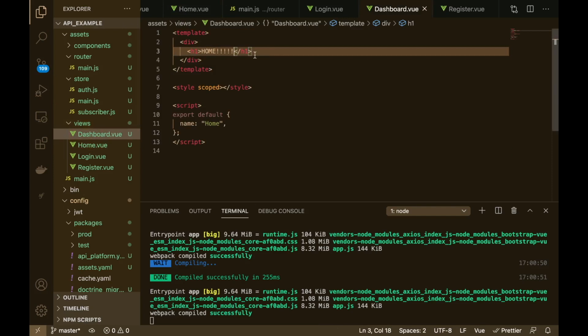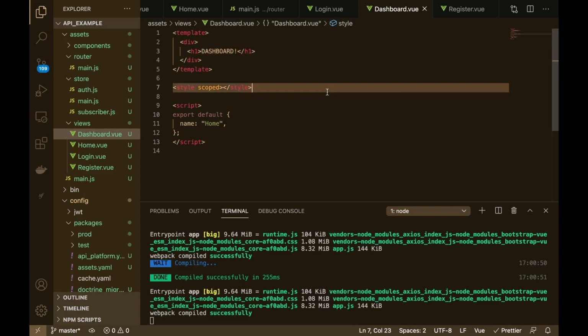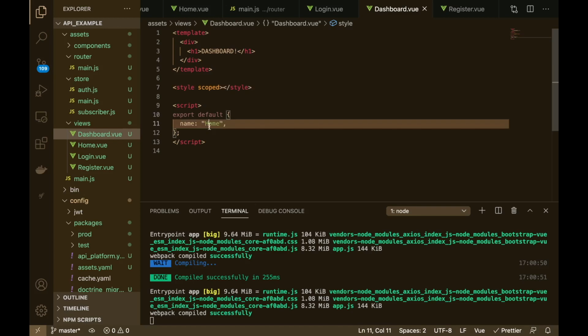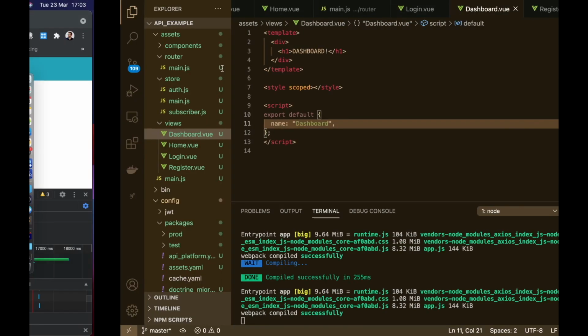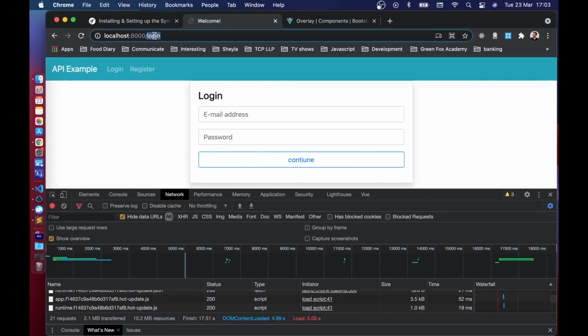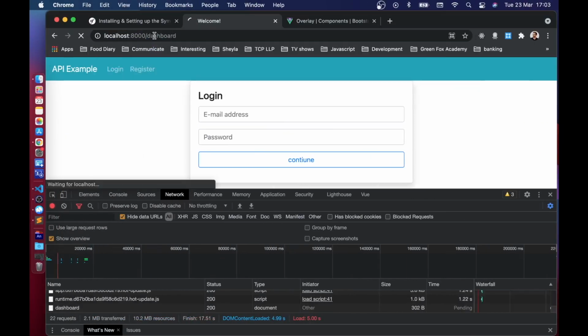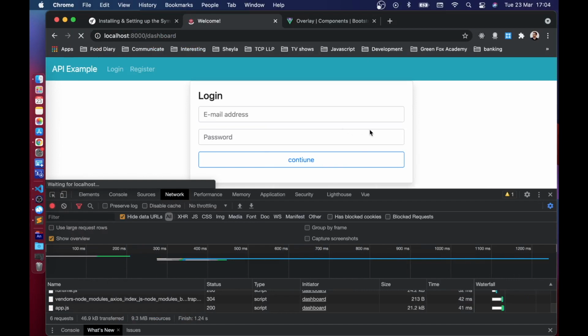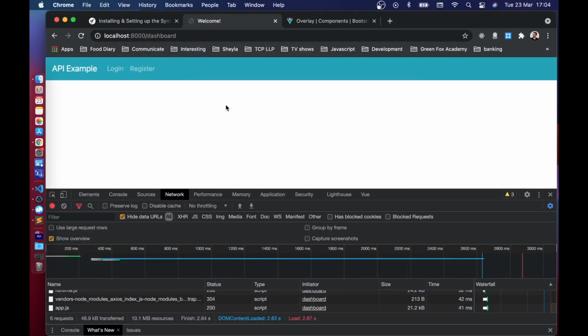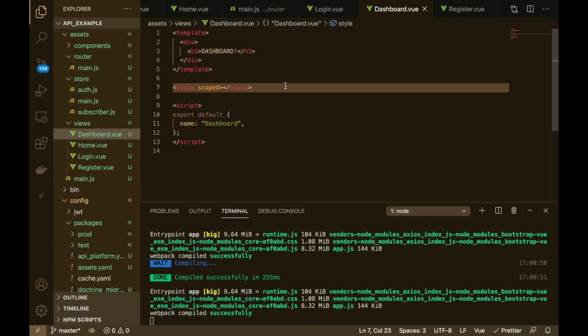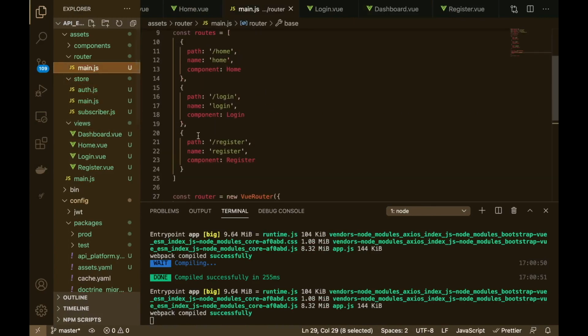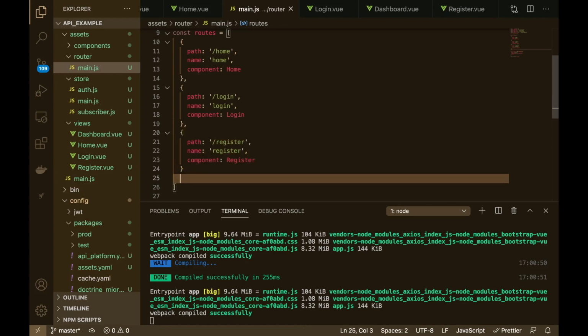Yeah, so let's just say dashboard, like so. Right, okay, so what this means is that this is obviously accessible by anybody, right? You can just come, oh, there we go, I already used it before. You can come and go to that endpoint. Well, actually you can't at the moment because it's not registered in the router, so we should probably do that.